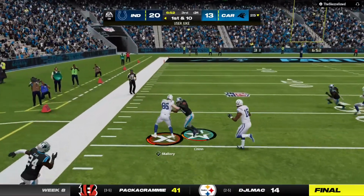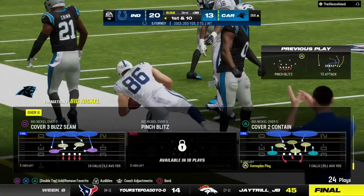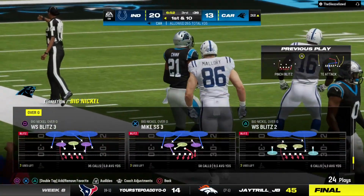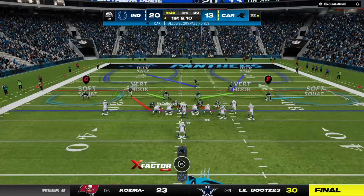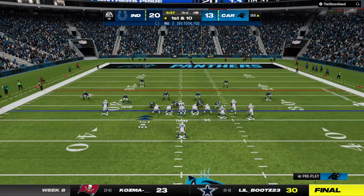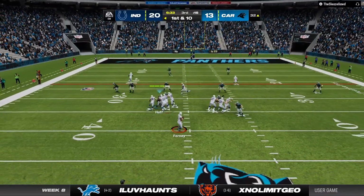Well, he's free going down the left side. It's a foot race. And he will finally be escorted out of bounds down inside the 35. A big play there for Andy. 43 yards. So the big play changes the complexion of things. Here's 1st and 10 just outside the 30.